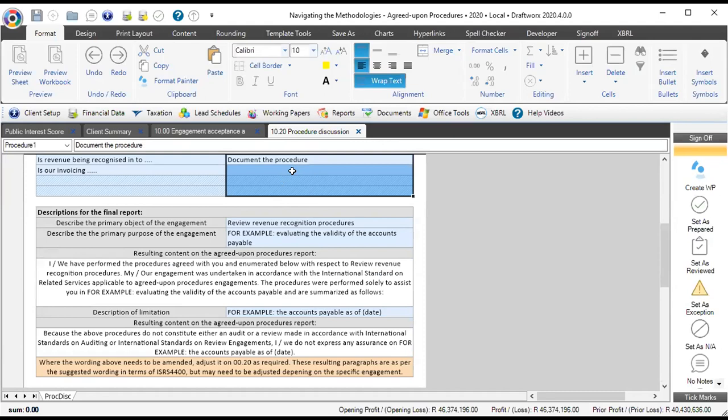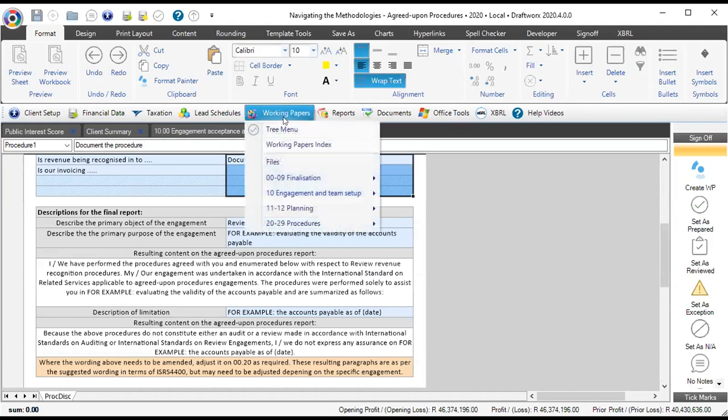And then further on in our working papers and agreed upon procedures, it's going to carry over those procedures, and you're going to write your conclusion on this working paper for each of those procedures. And when you've done all that, it's going to automatically populate your report. We performed the following procedures, list them. Our conclusions were as follows. You list them, and it just automatically carries over from the procedures document.